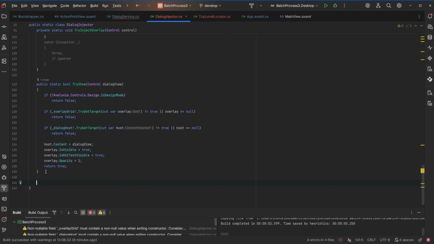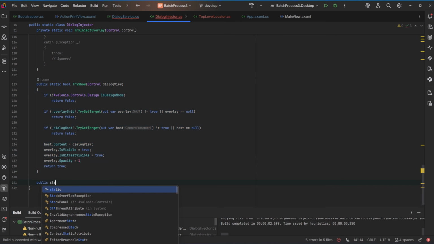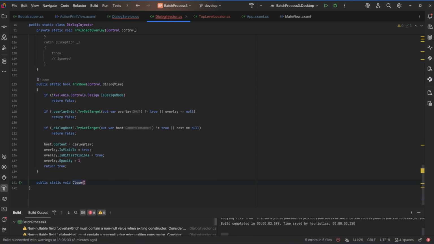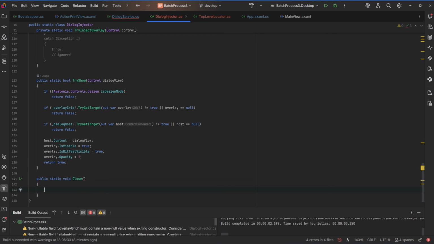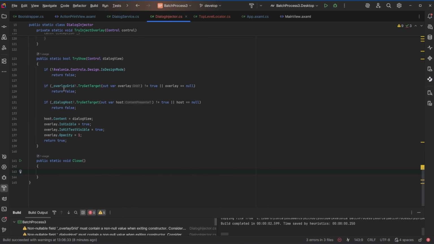So that's the show. And then similar to the public static void close, this one's a bit easier. We need to say if the overlay is true this time and isn't null, so we basically have an overlay, then we can do all these three in reverse.